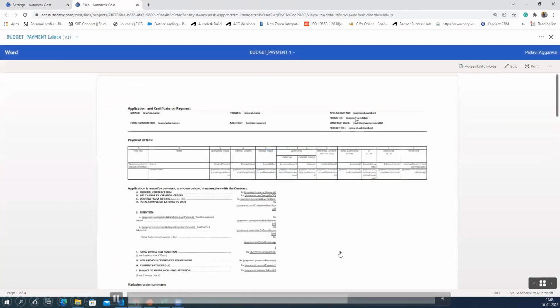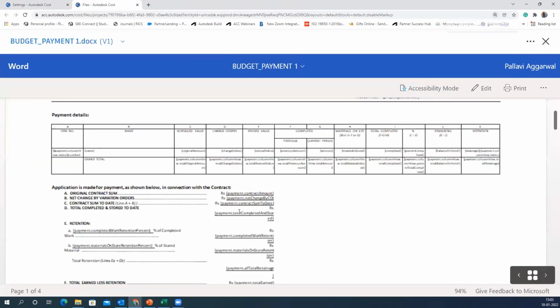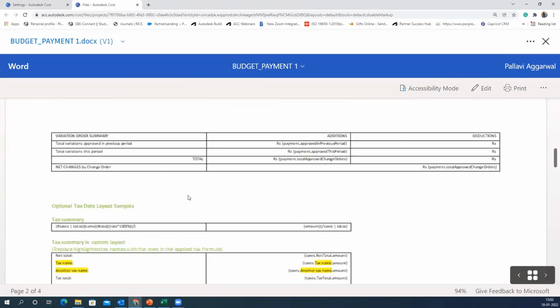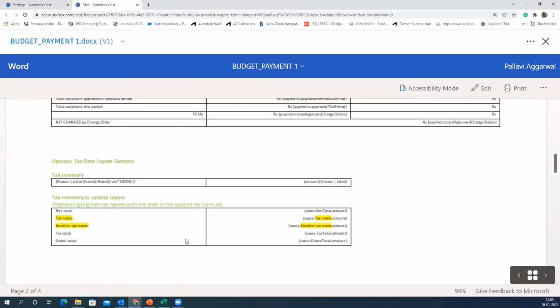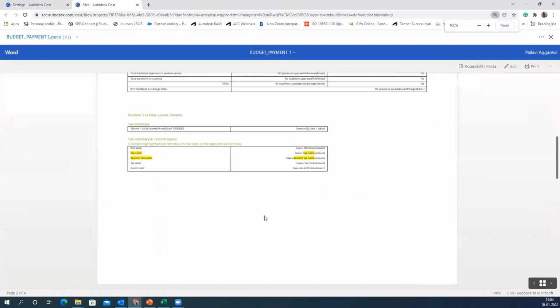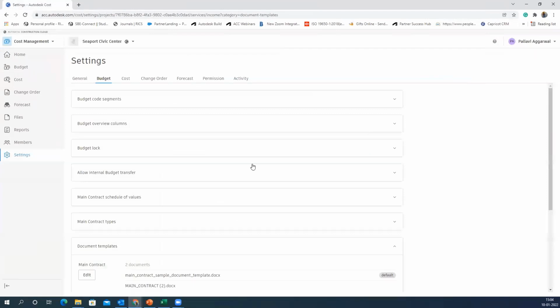And similarly, this is another budget payment application. Now there are budget payment applications. This language says that now we are creating monthly bills for our owners by contractors. So this is again a bill format for our monthly bills. We know what tax formula we have used, so that value will be taken, and then their signatures, and then the values will be pre-filled in here from the budget that we have created.